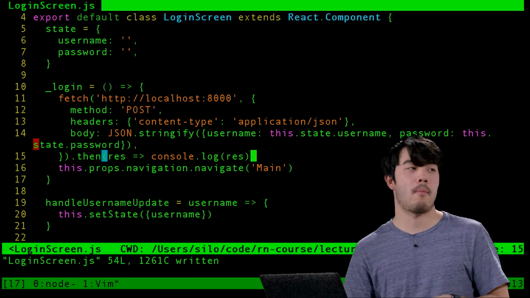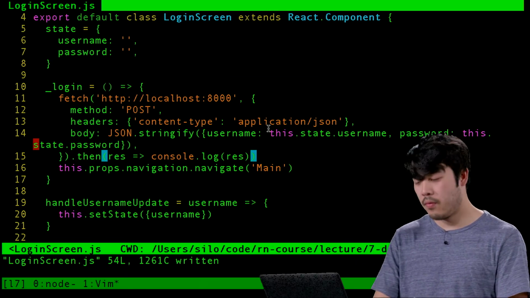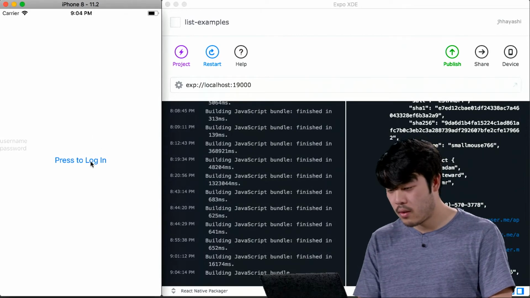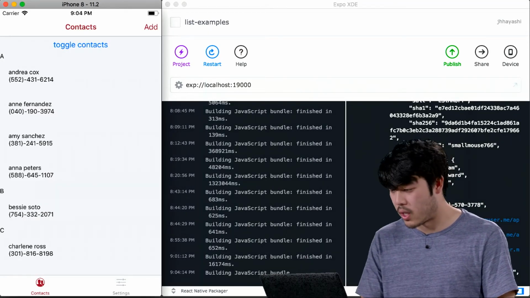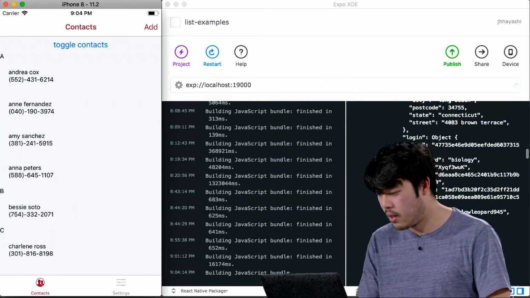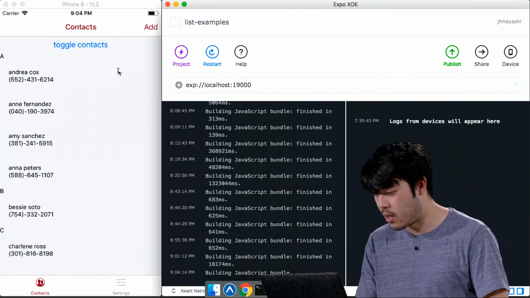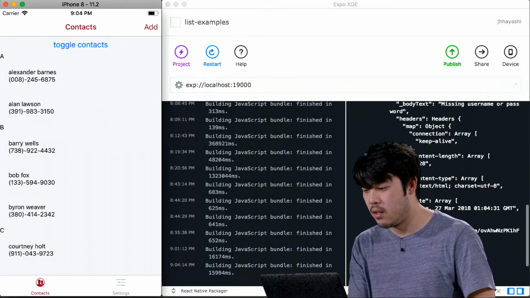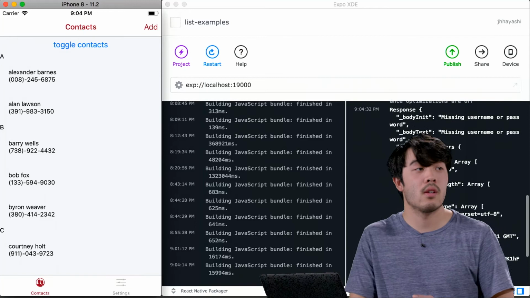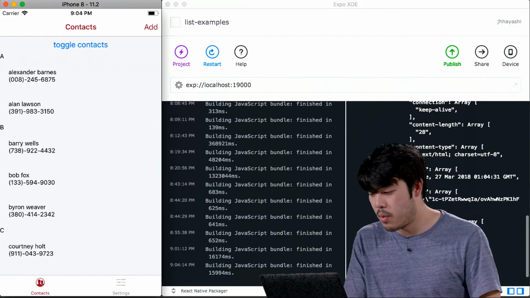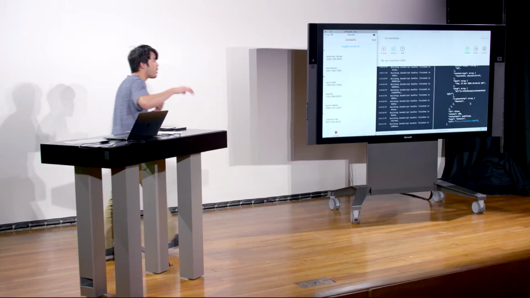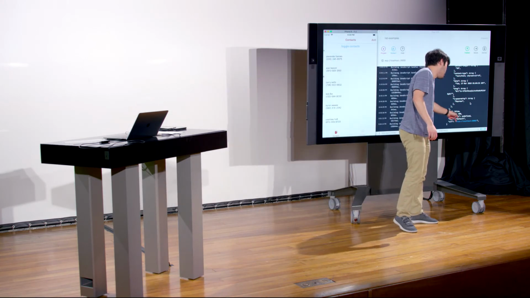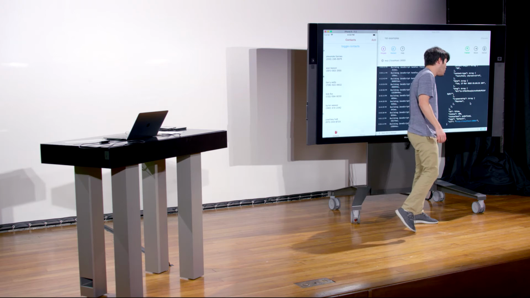All right, so I'm going to take the result from that and console log it. So if I press to log in, it's going to log me in, but presumably it's going to console log something, and it's way down there. So let me just clear all these logs, start over. So I'm going to press to log in, and I see this response. And what is in the response? A bunch of things. And we see this thing called OK false and status 400, status text undefined, type default.